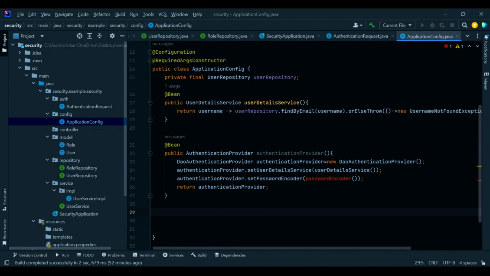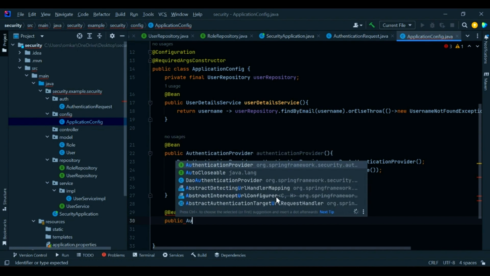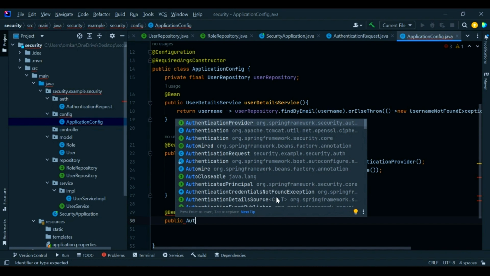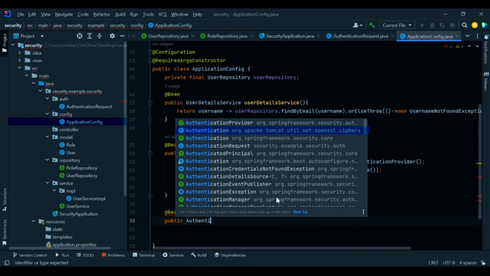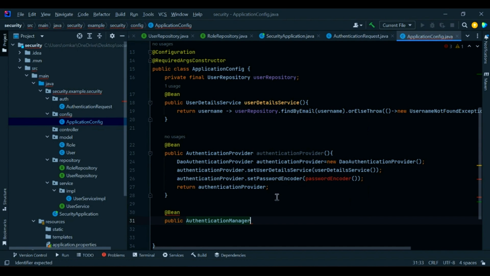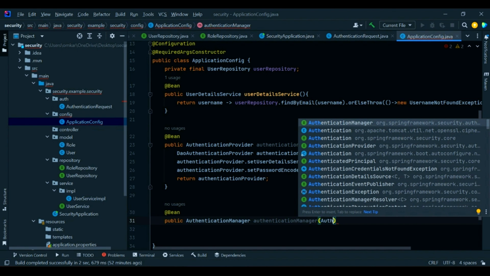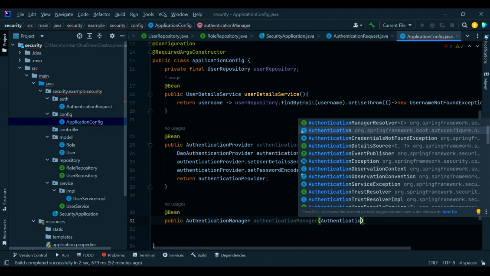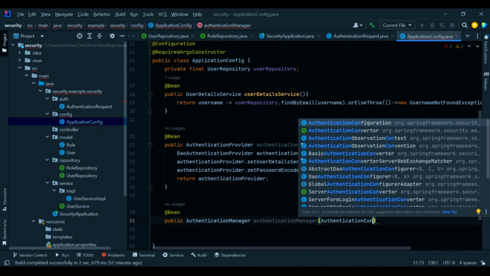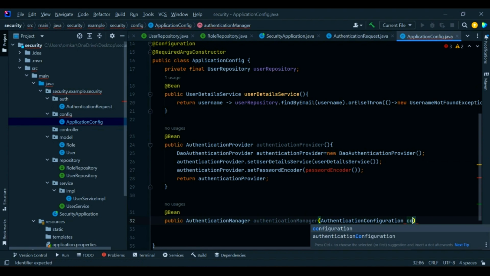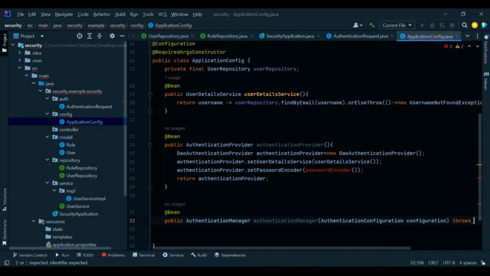Authentication manager, @Bean public AuthenticationManager authenticationManager, AuthenticationConfiguration configuration throws Exception.